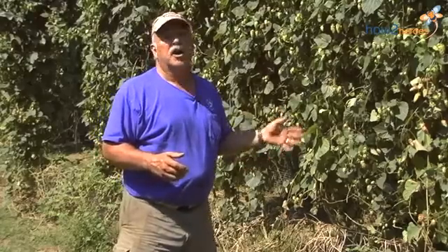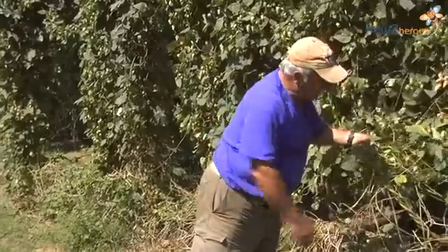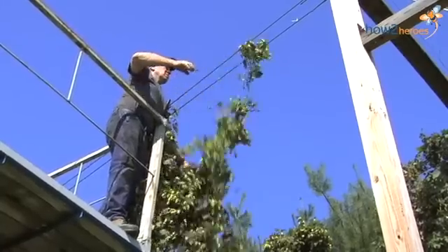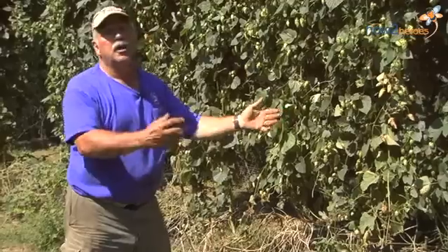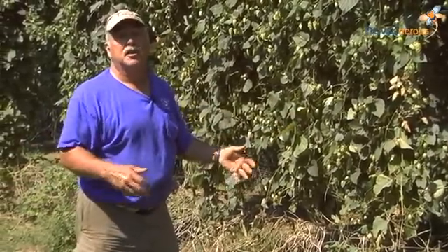So what we do now — this part of it is still somewhat manual. Someone will come by and cut the base of the hop, right off here so it's separated. And then up at the top, somebody will come by with a staging and cut the top, and we'll drop the plant down onto a trailer. We try and make sure it's laid out evenly, so when we unroll it, it comes apart evenly, and we don't have to start tearing everything apart to get the vines apart.